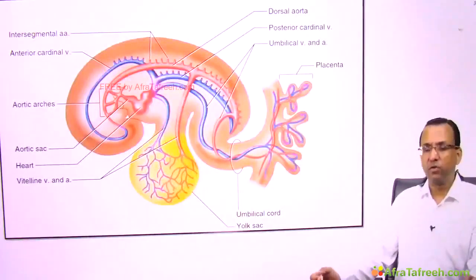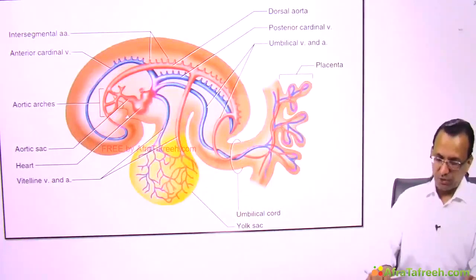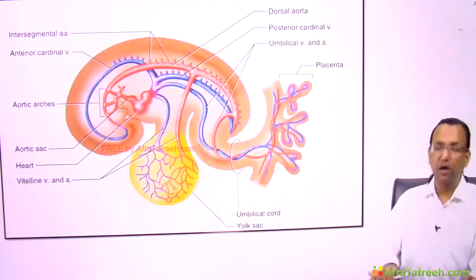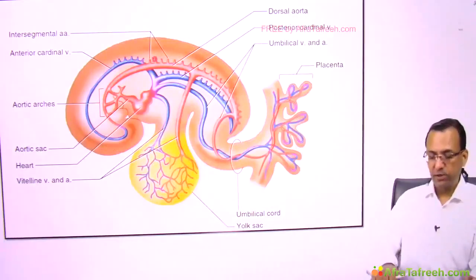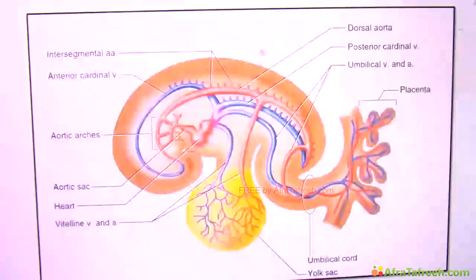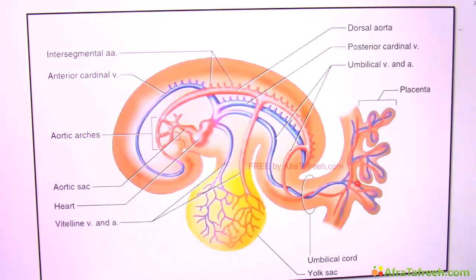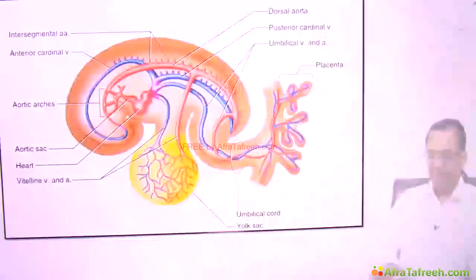First of all, you have known there's a heart tube which is pushing the blood to the aortic sac, into the pharyngeal arch arteries, into the aorta. There's right and left dorsal aorta, and this aorta will send the blood into the body wall, into the yolk sac, and also into the placenta. Then placenta is sending blood back by umbilical veins towards the lower venous end of the heart tube, and similarly the yolk sac will send the vitelline veins into the lower venous end of the heart tube. This is what we have to discuss now.